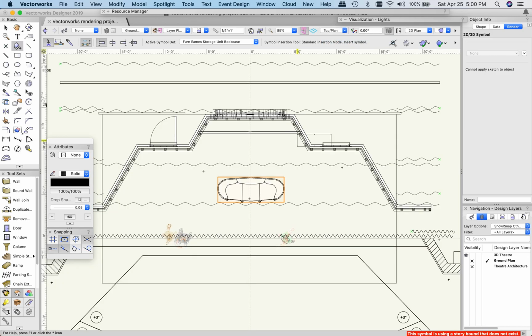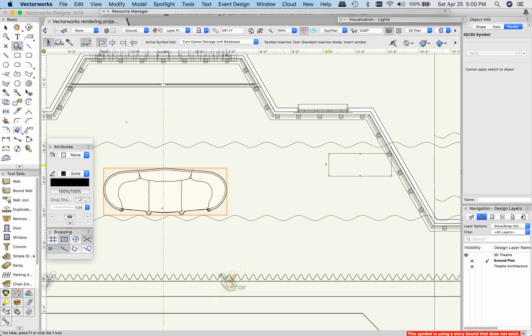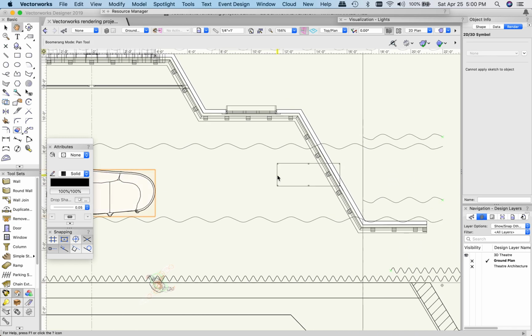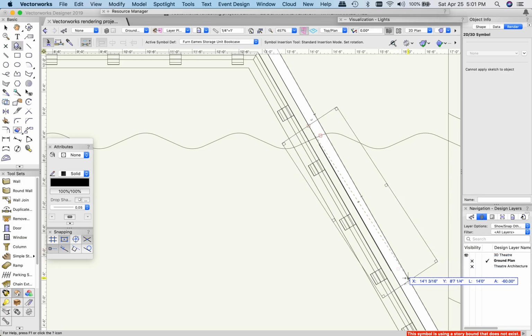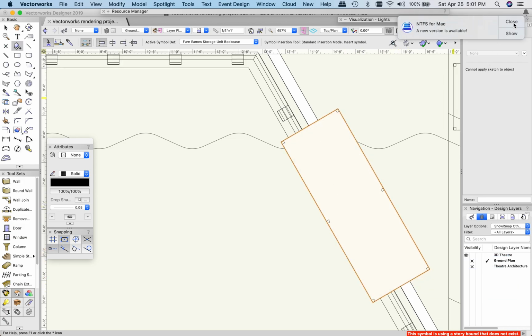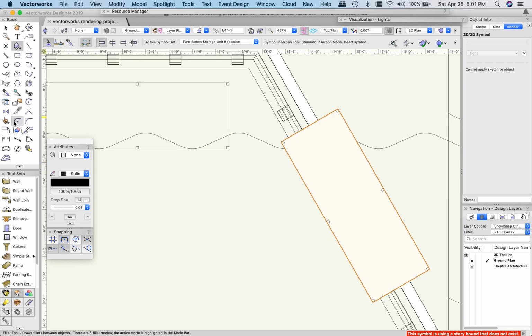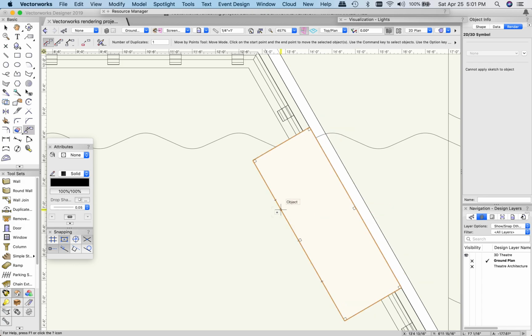So let's go back to my top plan view. And it looks like my insertion point is at the center of that. So in order to get that angle right, I'm going to insert it along that line and rotate it so that it matches that line. And then just use my Move by Points tool to pull it away from the wall.